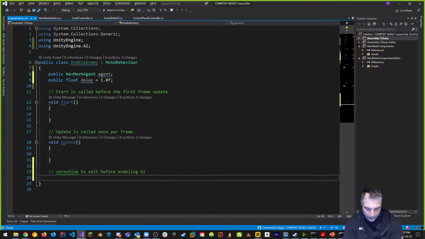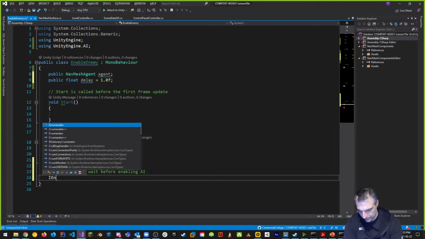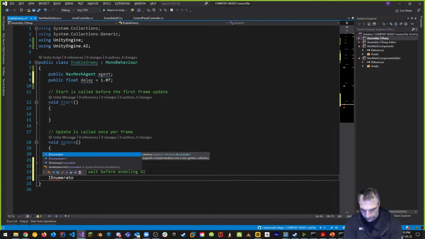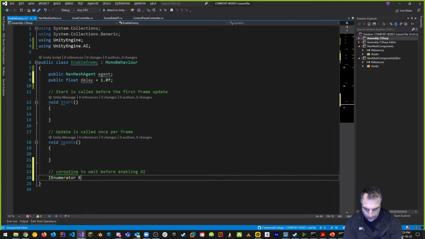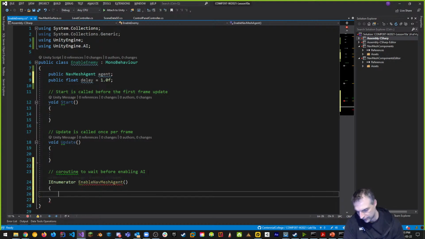But what we want is a type of IEnumerator, and we're going to call this enable nav mesh agent. That's what it'll be.